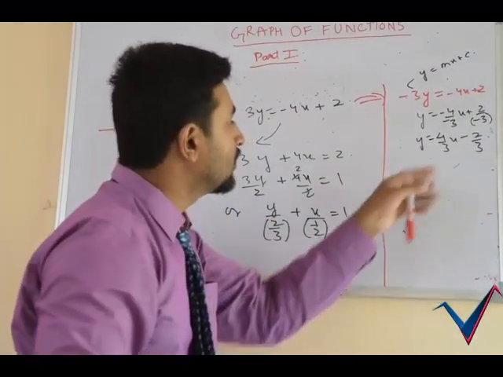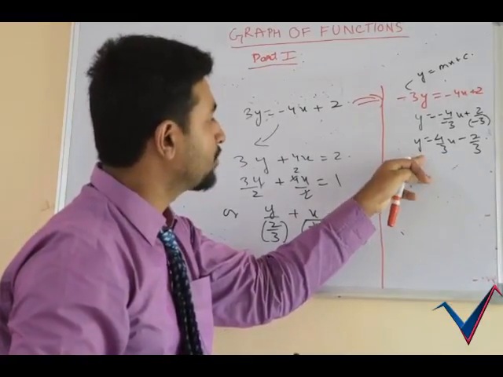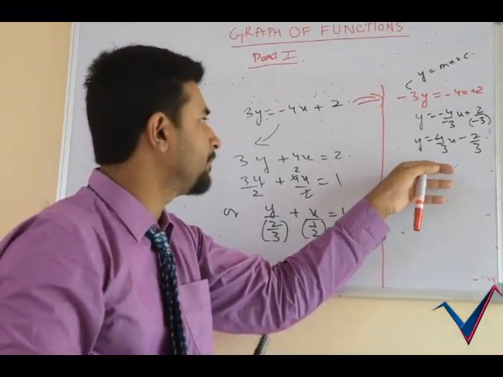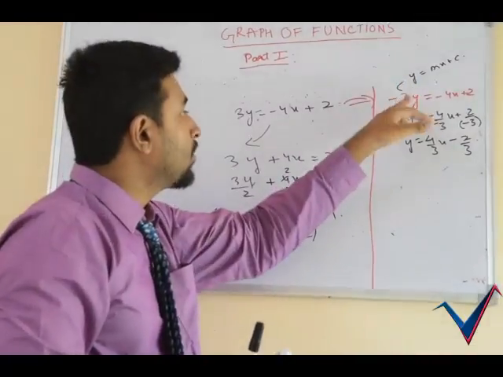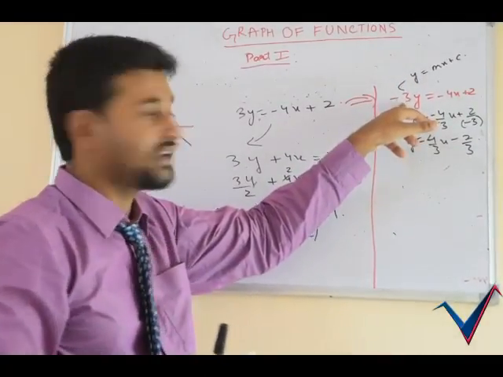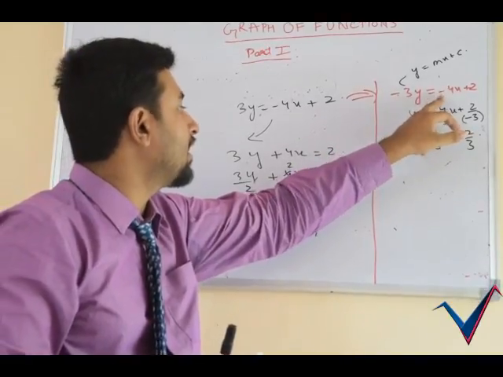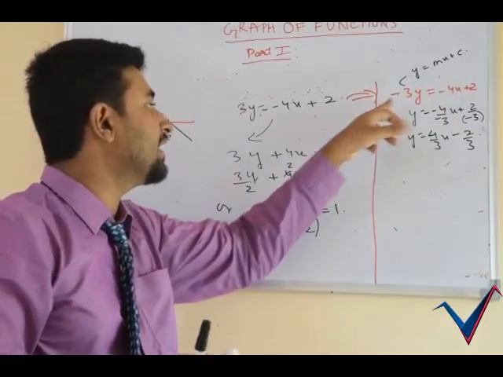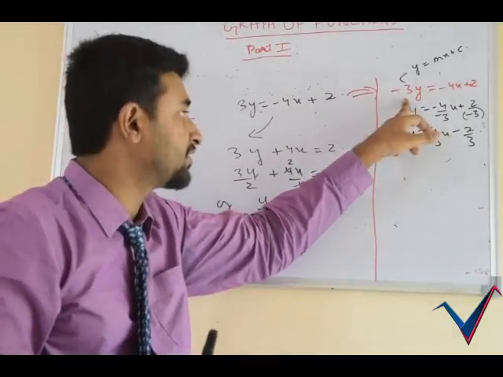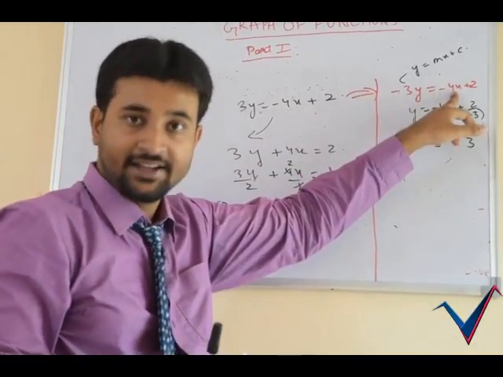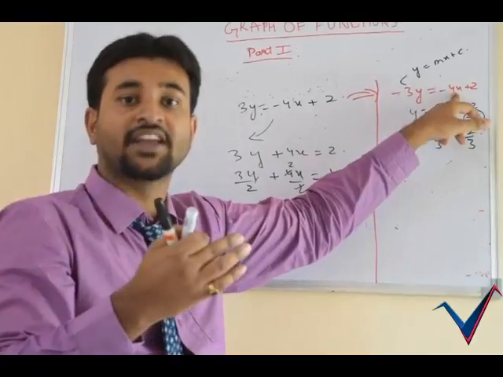I am leaving this to you so that you should plot this graph. The graph will be quite simple, but you have to be careful when you see this, because here it is minus 3, and in this question it was 3 only, and in this question here it is minus 3. So you actually need to divide and then check how the slope of the line would be.